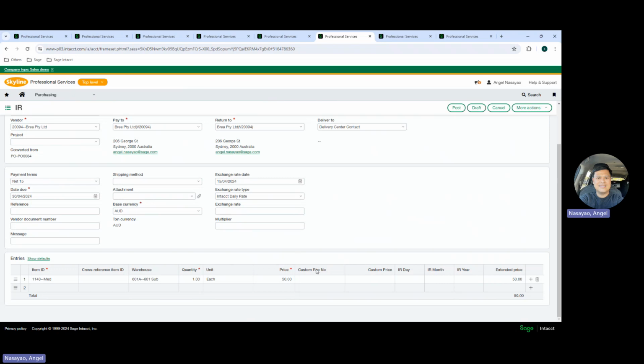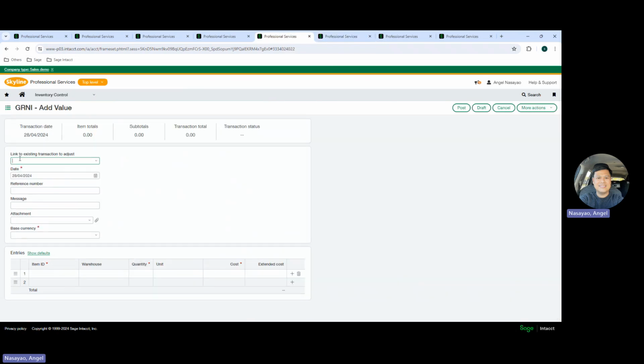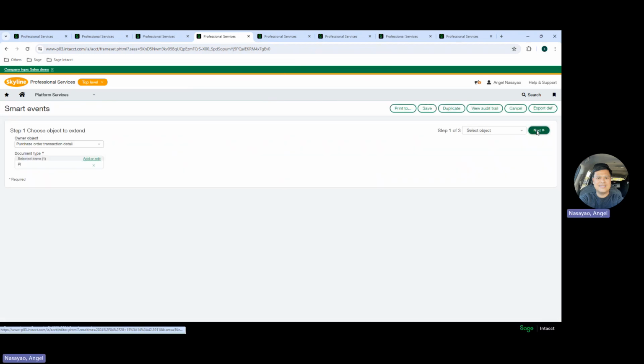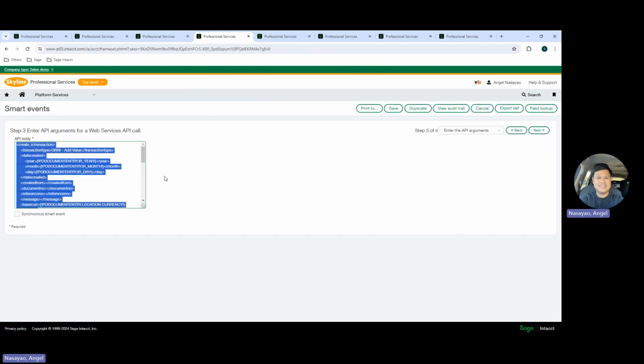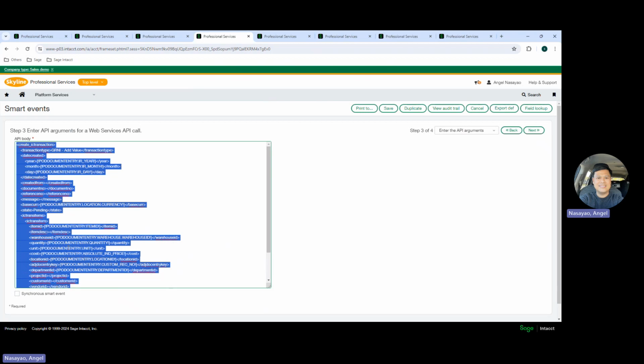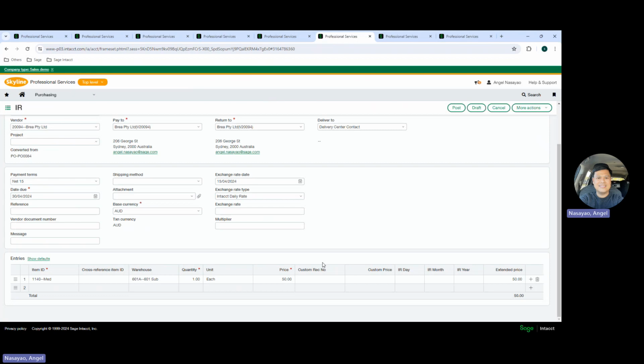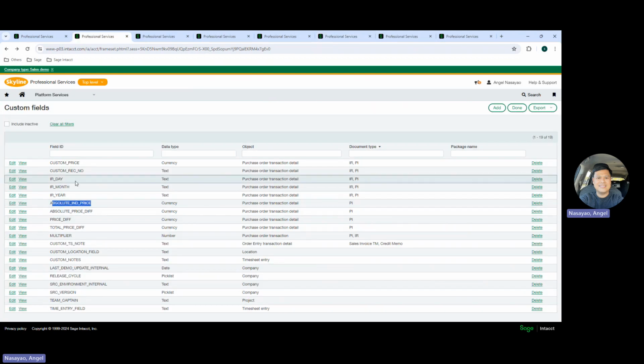And custom record number is that upon save, it gets the record number of this line and puts it here, because we will be using it later on for the link to existing transaction to adjust. If you go back again to this one, it's getting that record number, and that will be used for this field called ADJ DO doc entry key. Look at this one here. This is the document entry custom rec number. That's the field that is being moved from IR, applicable in IR, and just moved to the purchase invoice.